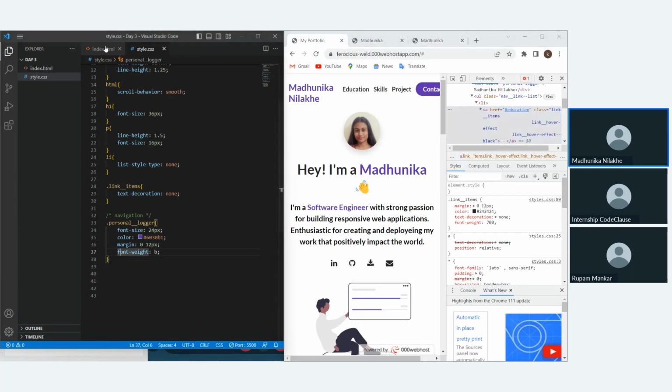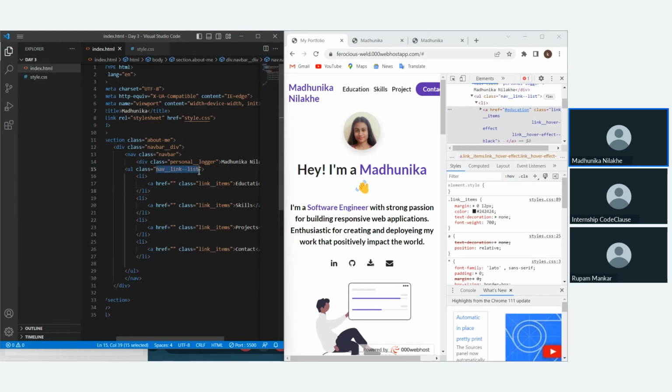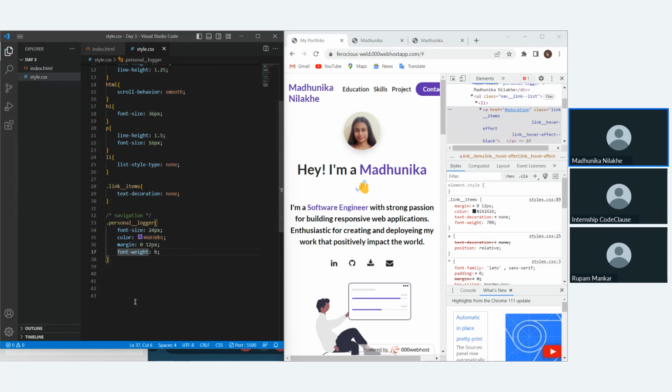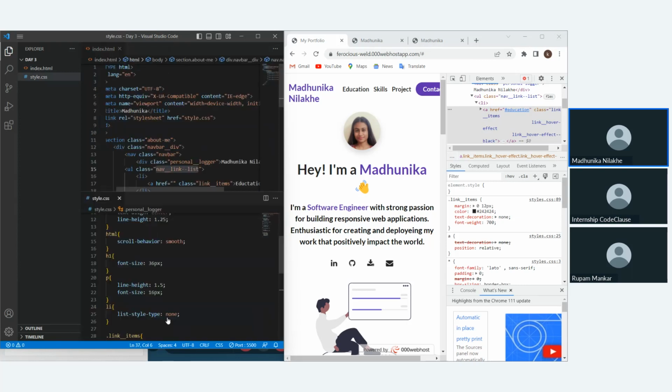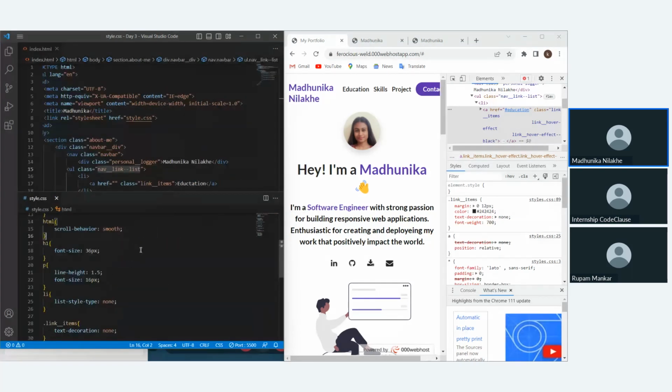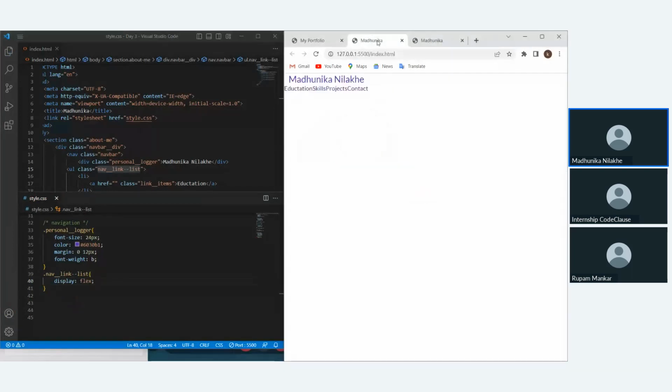So what I can do is just have this nav link list and paste here. So every time I have to, let me just split this. Okay, so I can simultaneously write both codes. So dot this and display it as a flex. Okay, display it as a flex. So now you can see these have displayed as a flex. Let's just move ahead.